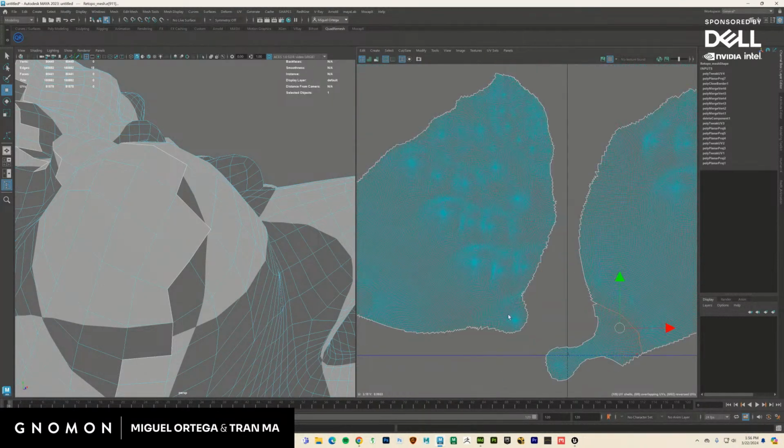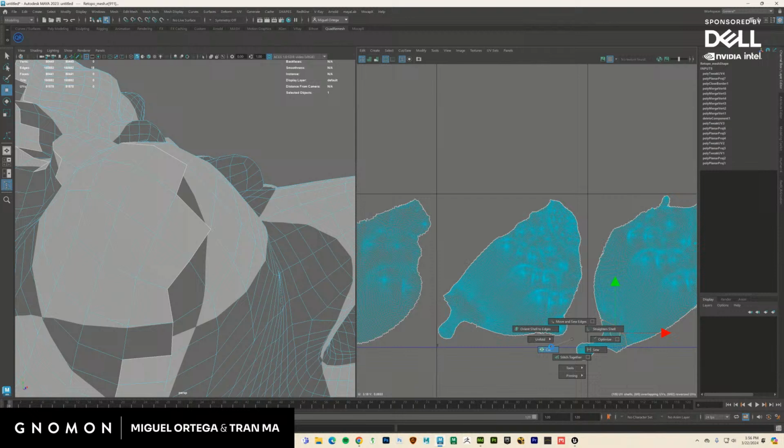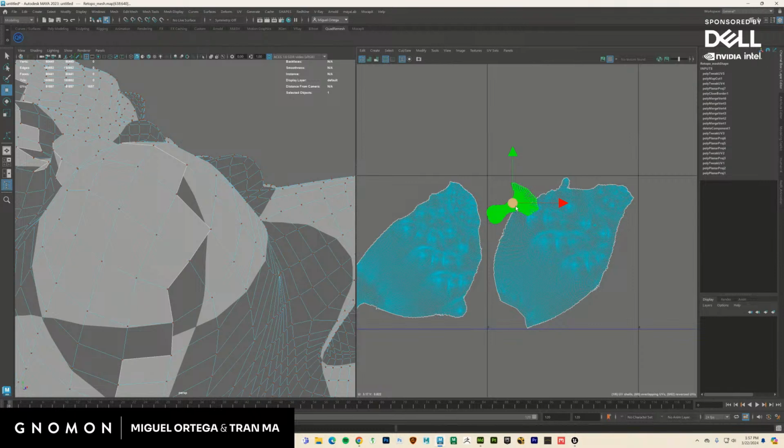And we'll just grab that. We'll cut that. Again, you're never going to see that area, so I'm not so worried. We'll put that here.